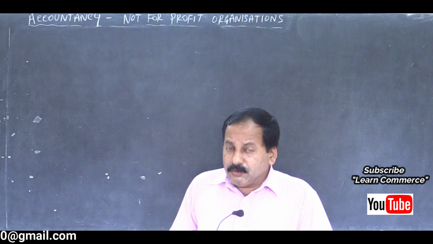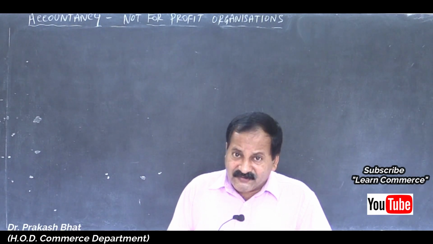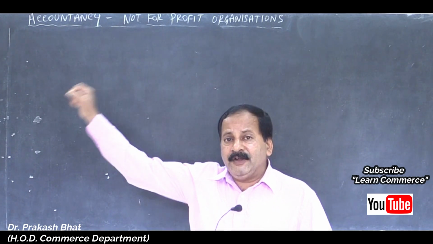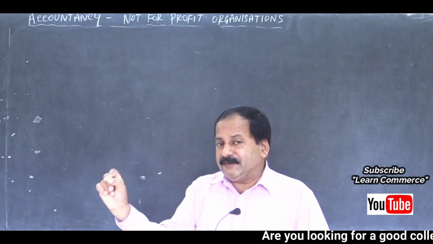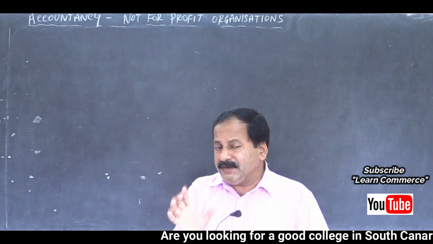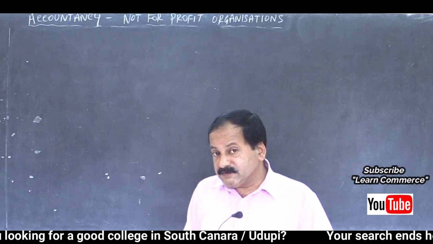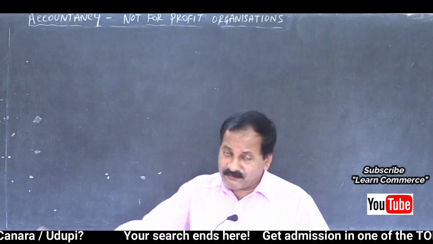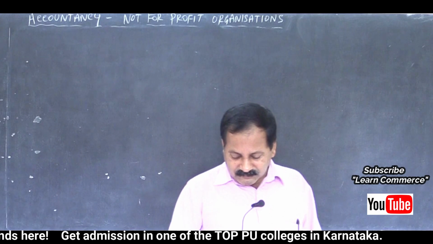And those sports materials were purchased on 1st October, which means if depreciation is to be charged, it should be charged from the date of purchase till the end of the accounting year. In this case, 1st October to 31st March of the next year. Only for 6 months we have to charge depreciation. Is it clear? Yes. Closing balance of cash, balance sheet, first item on the asset side, right?